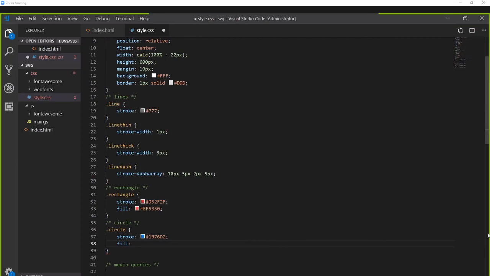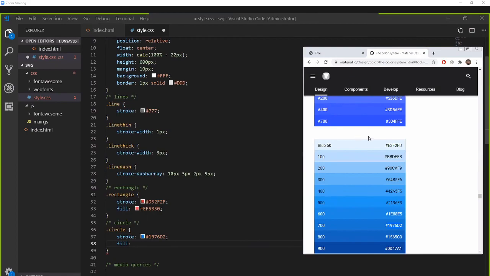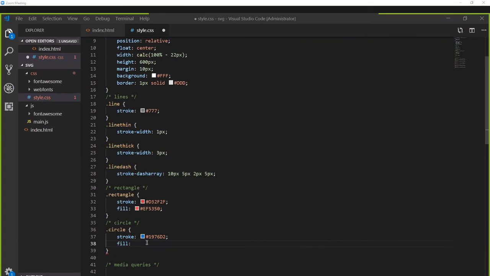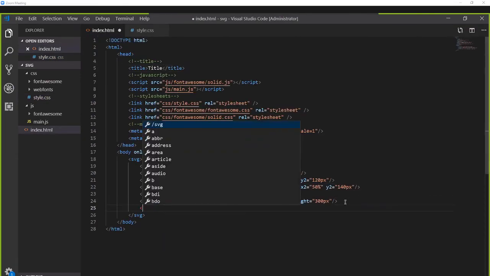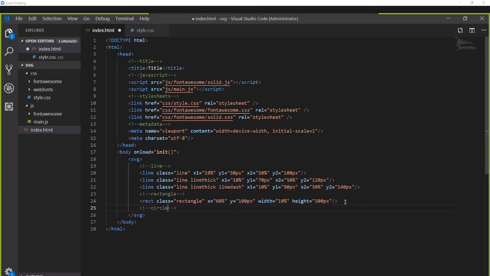And fill. Okay, just a little bit lighter, the fill. And so a circle, we could do circle.